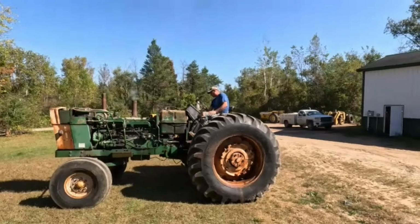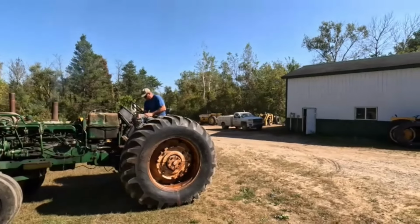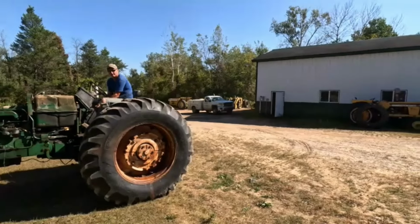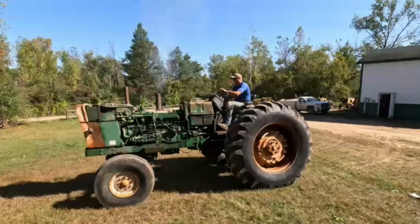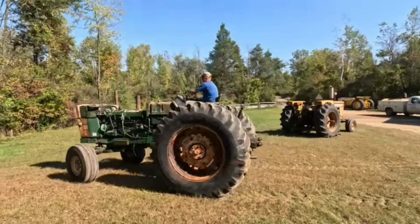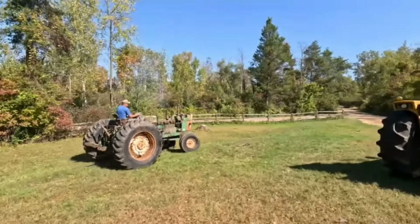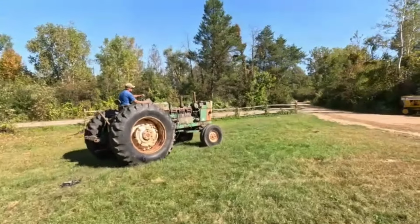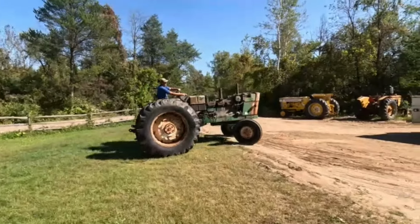Cosmetic things to be fixed, but now she runs and drives all on her own. I'd put it in second gear or third gear. Got the clutch all the way in. We gotta adjust the clutch yet. There you go. First time driving this tractor. Yeah, that fuel pump I think needs some attention yet too, but at least she'll move on her own. Ample torque works, brakes work.